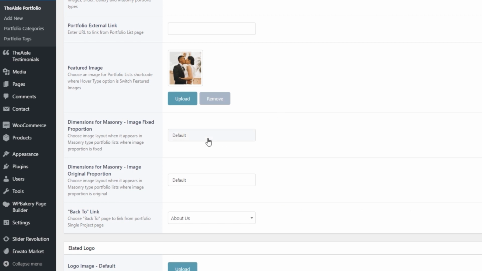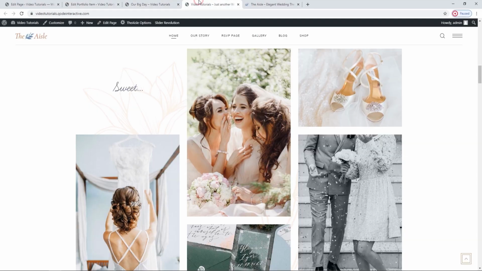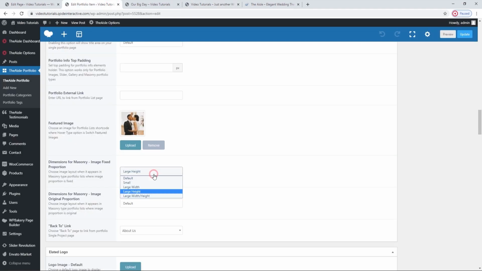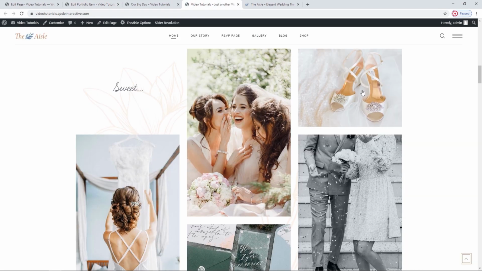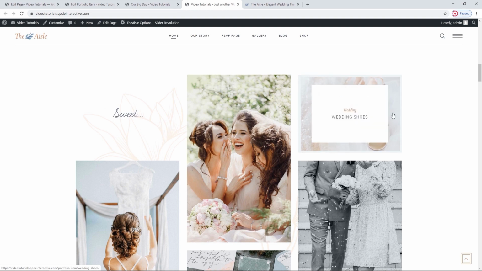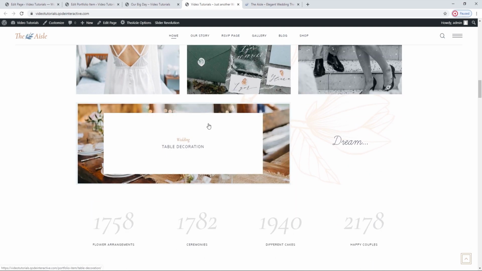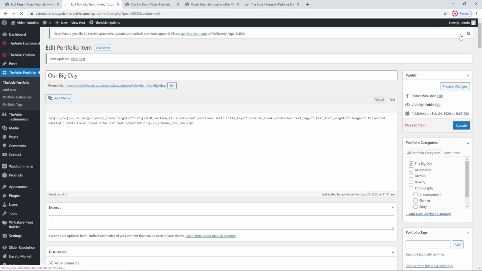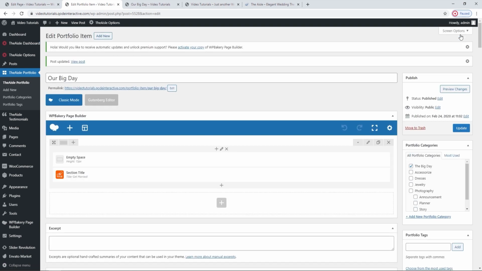So for my new single, I'm going to set this featured image display to large height. It's going to be modeled after this first image. The other options like small, that would be the next image in line, this one. And the one on the bottom, this one will be set as large width. And that's it for this single. Update.